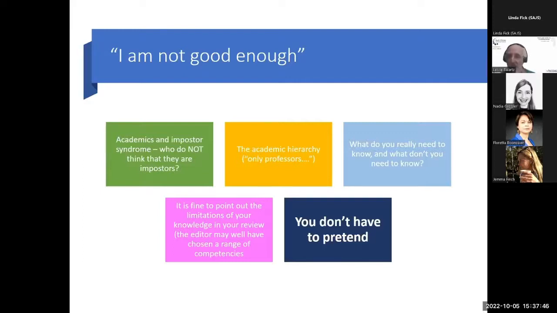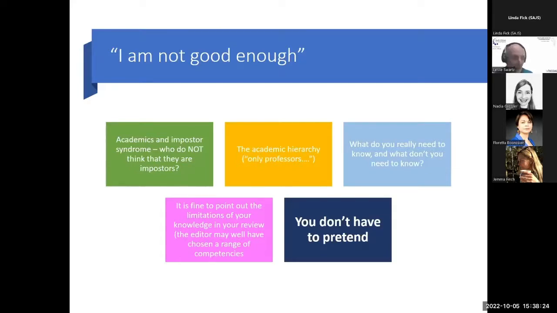And it's absolutely fine if you're a peer reviewer and you get an article to review and there are certain aspects you feel competent to deal with, most of it, but there's one aspect, like you're getting something that's dealing with issues in a country and you don't know the issues in that country, or there are some small issues of methodology that you don't understand, you can actually put in your peer review, I can say this and this and this about this aspect of what has been sent to me. I can't give an opinion about that because I don't know about it. You don't have to pretend.